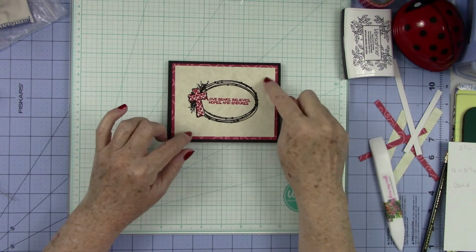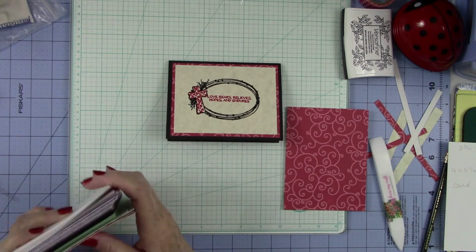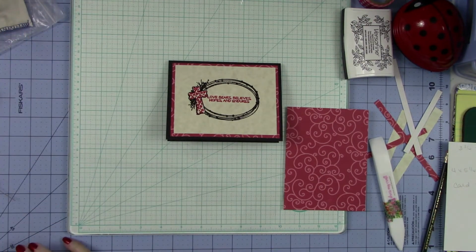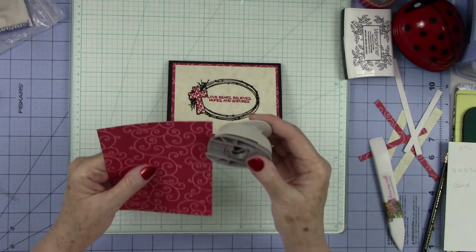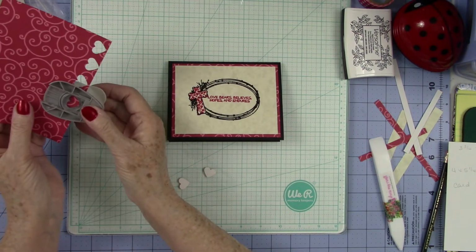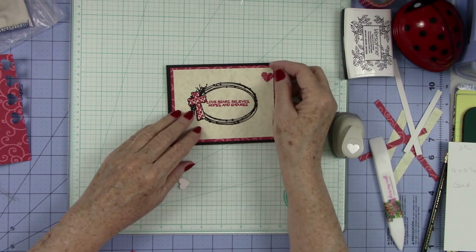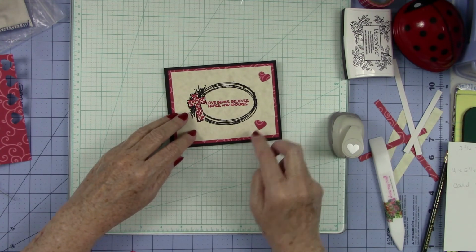You could also, if you wanted to, punch some hearts from that same paper. Let's see, I have a piece right there, which would be adorable. Let me get my little heart punch out again. I have really put this little punch through the ringer this week. But we're gonna just punch some little willy-nilly hearts. And let's just see how they look if they were just scattered around, looking like they came out from underneath the paper.